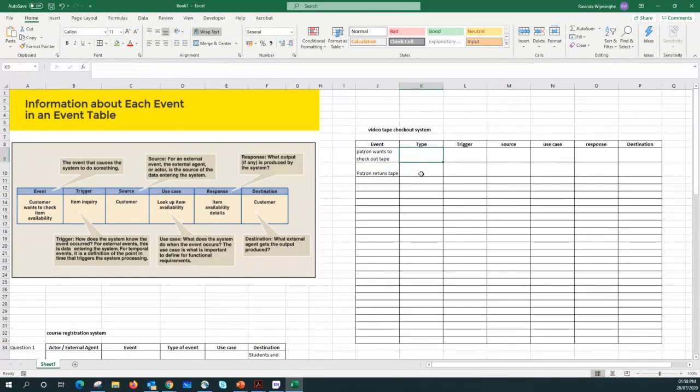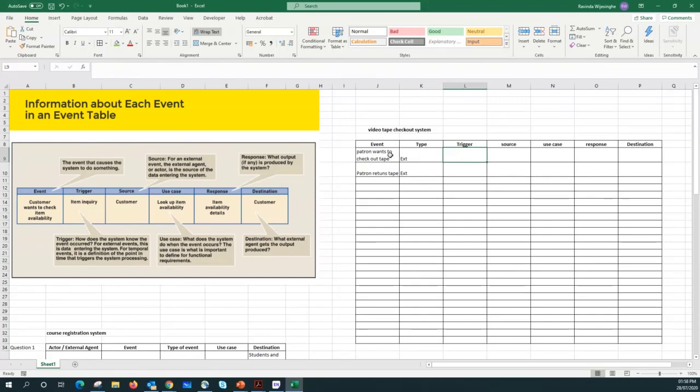So what type of event is this? In terms of the video checkout system, patron is an external agent, right? So the event is external, yeah, that's right. So I just put external. So the trigger is, what is the trigger? How do we know that this event has happened?